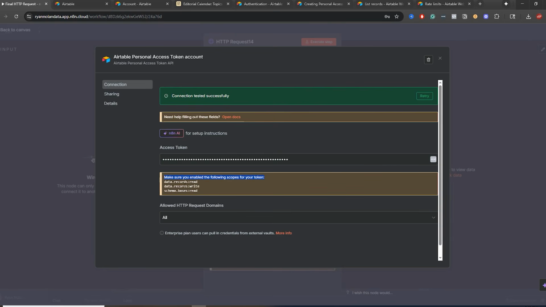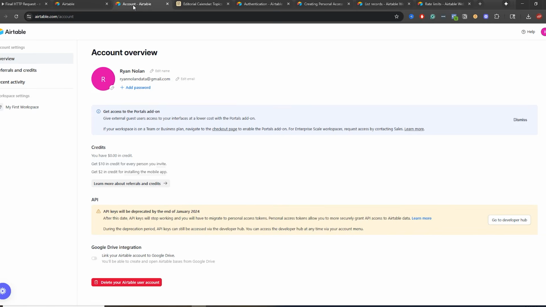So sometimes when you work with APIs, you're not going to get permissions to everything. You're going to have to set these up individually because maybe you want to give an API key to someone else and you don't want them to be able to delete a record in your table. So maybe you only want them to read. But some other people, it's okay for them to read or write or whatever the case may be. So you have to set up scopes for your API key.